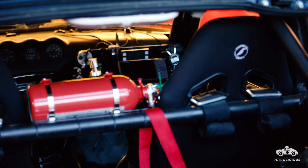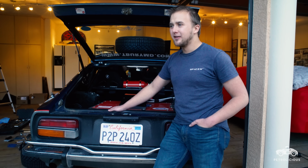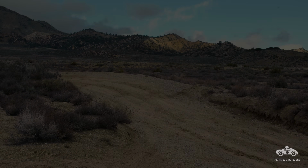We feel pretty prepared. The last time we did this, we were definitely scrambling at the last minute, just because we didn't really know what we didn't know. But this time we have a pretty good feel of what we need to bring with us. Even little things like having little map holders in the cockpit that we didn't have last time make it easier to navigate, things like that.